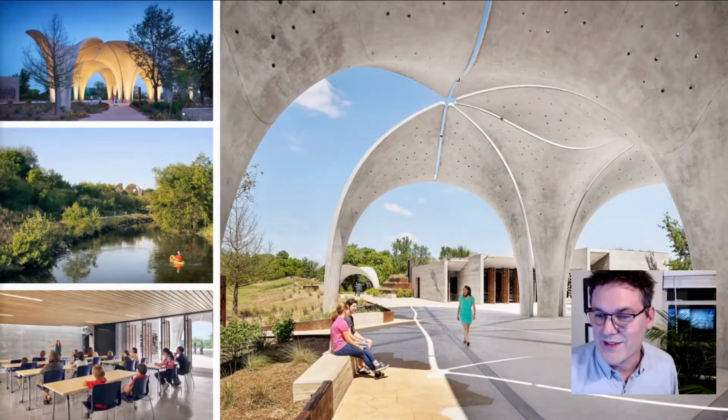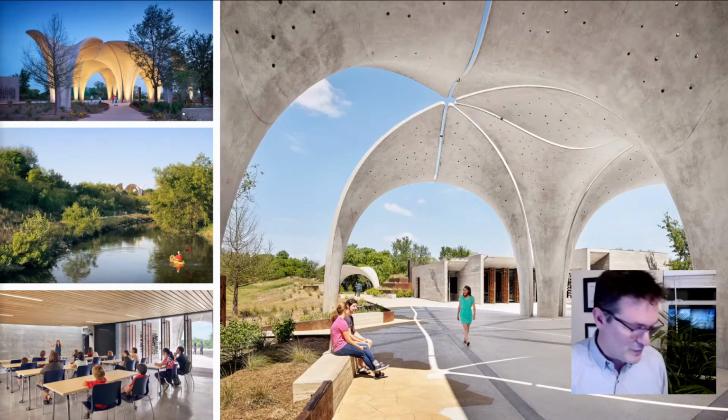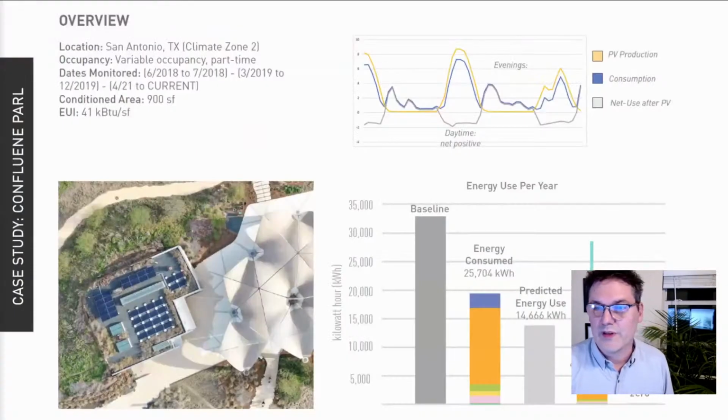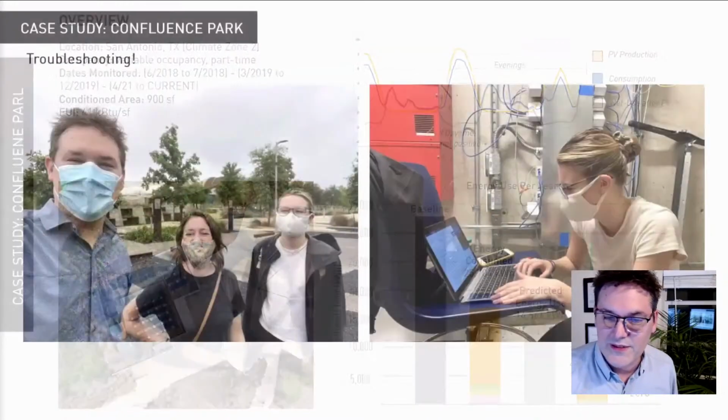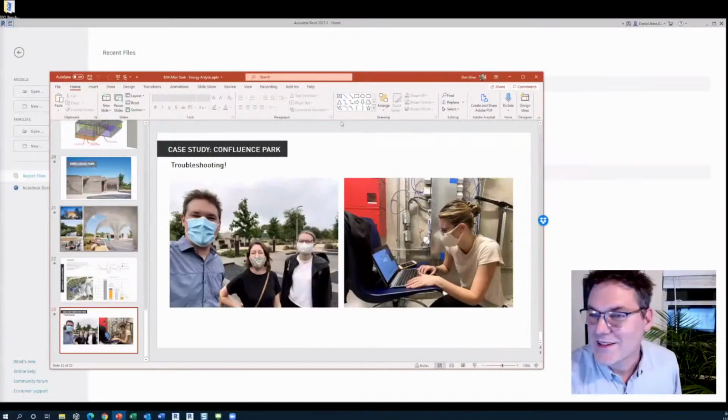The pavilion area here has these really cool concrete structures that we did a lot of parametric design on. And I have a fairly recent blog post that shows a lot more about this, the design, and here's some of the post-occupancy results. We were just out there recently because it stopped working and we had to go put hands on it and figure out what was going on, which is always fun. So that's a quick run through.